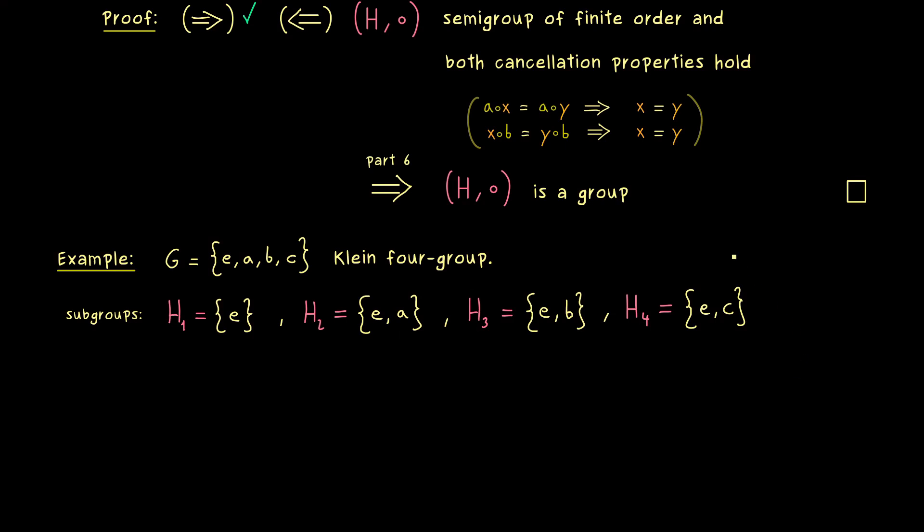Moreover, with the table above, you can immediately check that it is not possible to choose a subgroup with just three elements here. Therefore, the only remaining one is the full group G. Now we can simply count our result. We see we have exactly five subgroups for the Klein four-group.